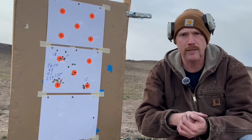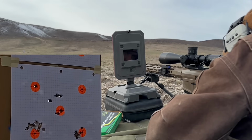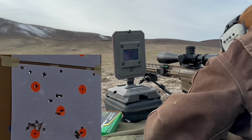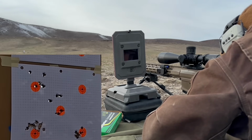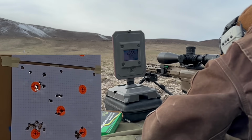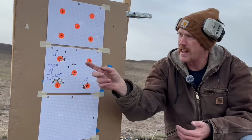Then I loaded the next 10 rounds into the magazine, no cooling on the rifle, and fired these 10 rounds up here. So 20 rounds total between these two groups. Again, the rifle's getting hot as I go. My trigger finger is getting colder as I go. So what I saw up here was actually great potential. First round out of the gate landed right in the orange dot. I'm feeling good. Then my next 2 rounds actually landed up here as these high flyers or the high rounds, whatever you want to call them.